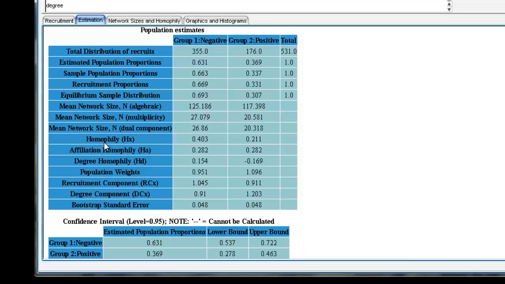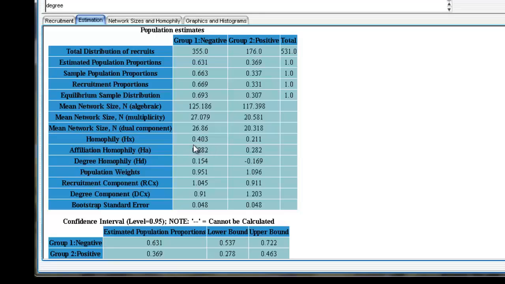Another row to highlight is the row labeled Homophily. This row shows the extent to which groups tended to recruit individuals like themselves. Homophily can take a range from -1 to 1. Positive values indicate that groups tended to recruit within their group, and negative values indicate that groups tended to recruit outside of their group.